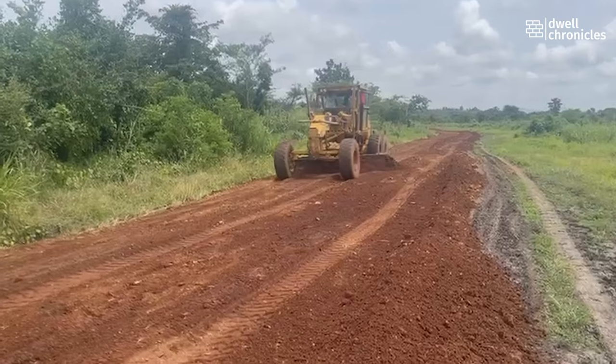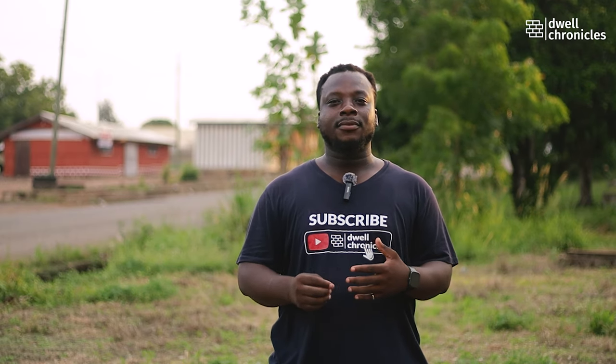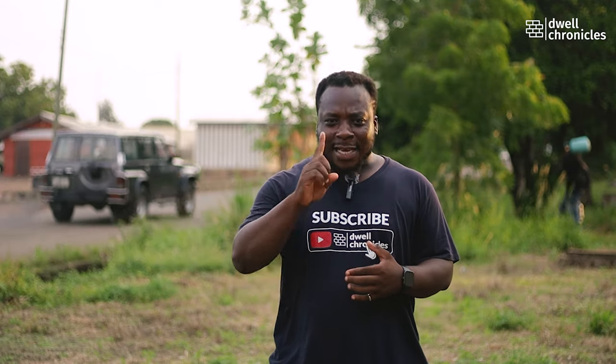Another thing is bad roads. When you go to see that property and the roads are terrible, ask questions. Why is the road not in good condition? Is the government going to fix it, or is it the community's responsibility? Especially in gated communities — ask questions. In a gated community, it lies on the developer to fix that road, unless individual property owners need to join forces to construct it. If the roads are not perfect, ask them to help fix it.